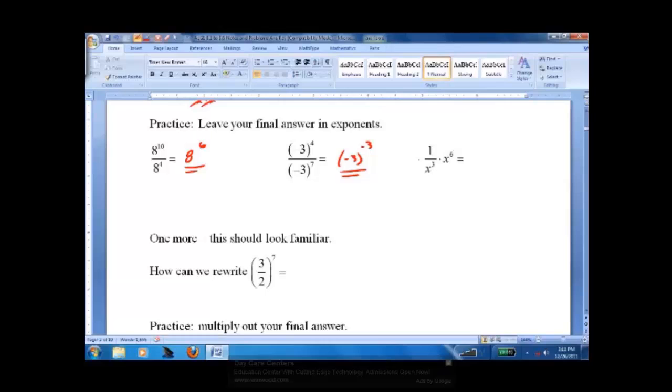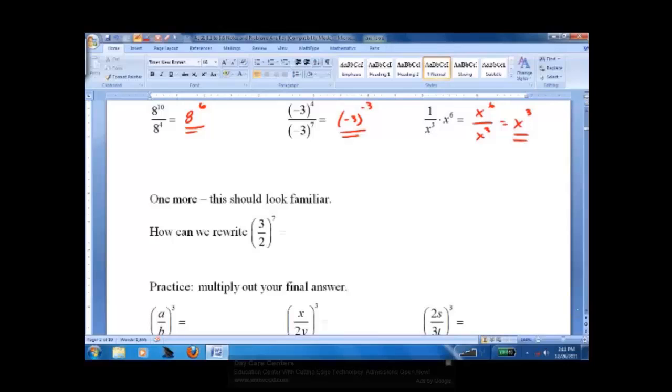Now this one looks like they're separate, but you can rewrite them. Multiply the top, multiply the bottom. 6 minus 3 is 3, x to the third. And we just did this. We did xy to the third, and then we distributed and got x to the third, y to the third.